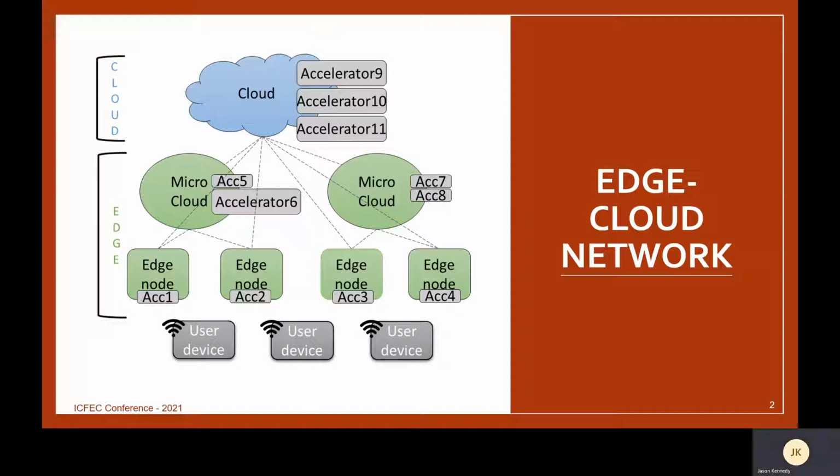All of the end user devices in this type of network may not necessarily have access to their own accelerator. Therefore, we anticipate that they'll need to access accelerators elsewhere in the network. These networks themselves are quite heterogeneous in nature, meaning that at each level or at each node, there's various amounts of computing power available, as well as the potential for hardware and software compatibility issues, which will need to be considered.